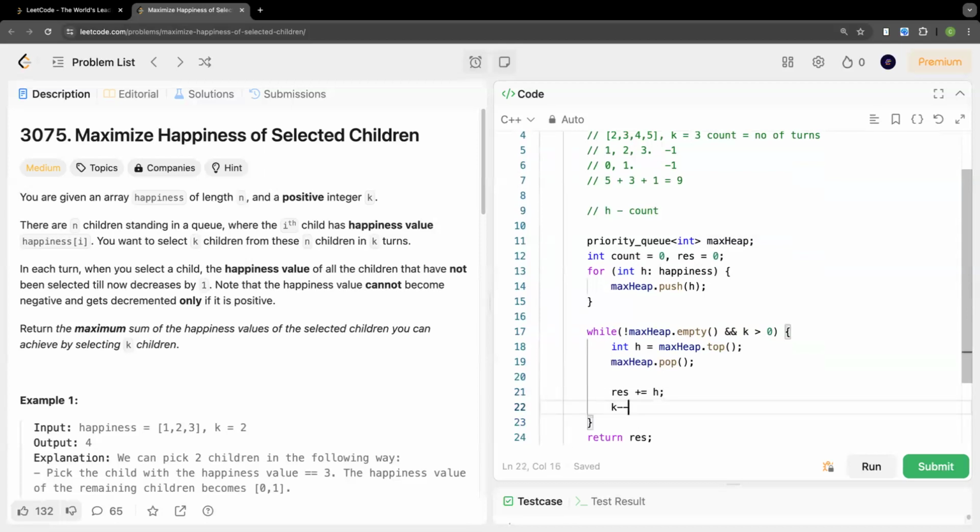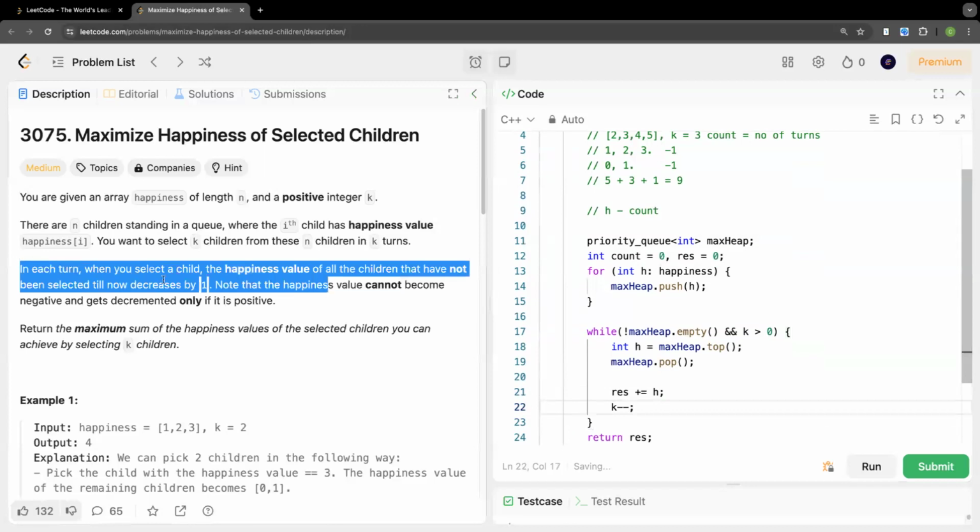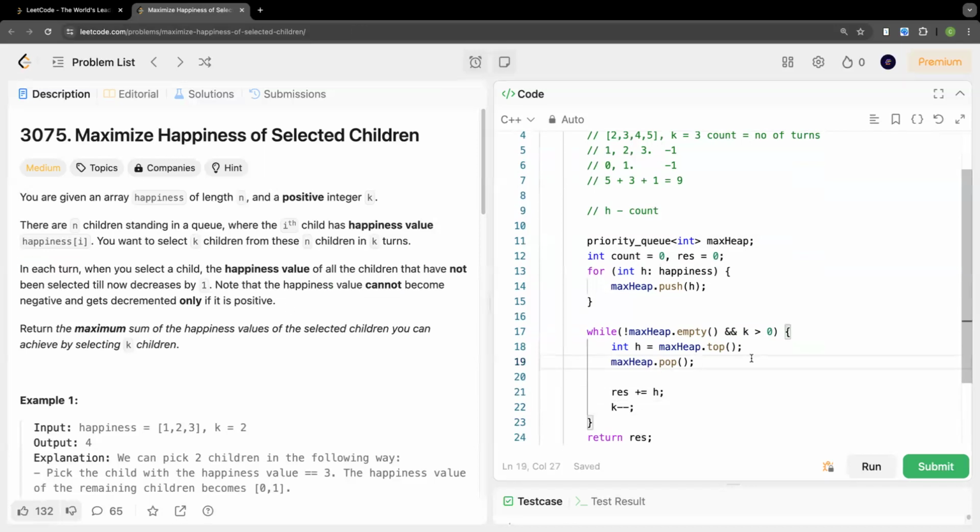Obviously, we have to do k minus minus. When we select an element, we do count plus plus, and when we are considering a person, we have to also decrement count. And if h minus count is greater than or equal to 0, we consider h minus count. Otherwise, it is going negative, so we just consider 0.